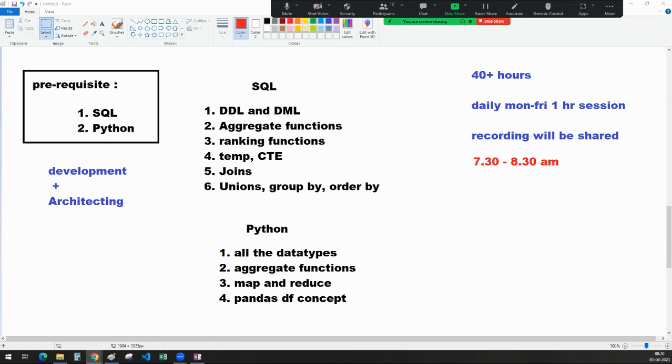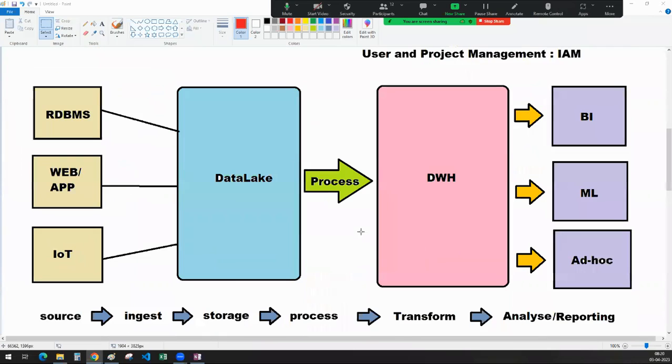From tomorrow onwards, we will be having the initial classes, guys. Today is a demo class, right? That's the reason. Yesterday we had a workshop. Today we are having a demo class, the first demo. So in the first demo, I'm telling all the things that we are going to cover in our session.